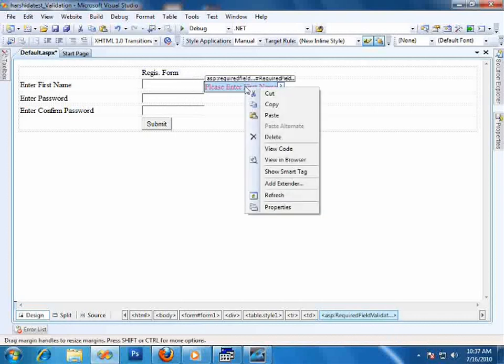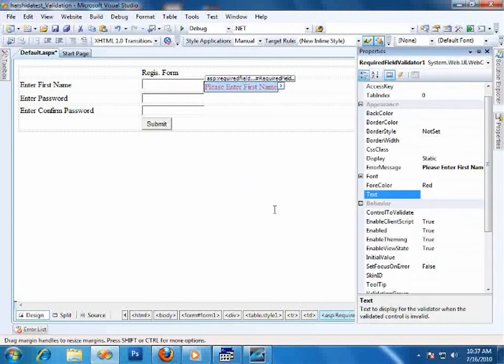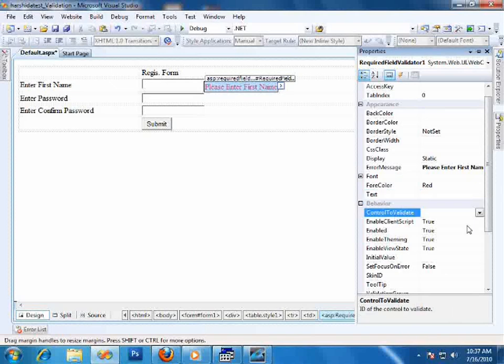So again right click on your required field, click on Properties. You can see in Behavior there is a property named ControlToValidate. From here you select TextBox1. That means this required field validator 1 works for TextBox1. Again I repeat, this required field validator 1 works for TextBox1.